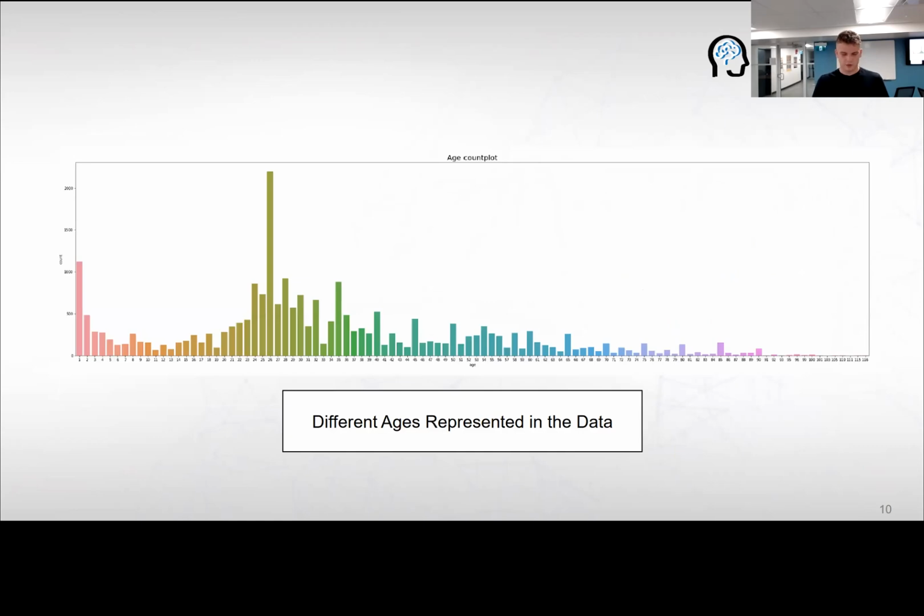Cool. Next one. So this is where we have all of our images, and this is how many labels correspond to a certain age. So we have a lot of 1-year-old children. Over here, big spike of babies. We have a bunch of baby photos. We also have a bunch of 26-year-olds, 20-year-olds around there. We have not a lot of old people, I'm going to have to say. There are some data set reasons for that, and then there are some cultural reasons for that.